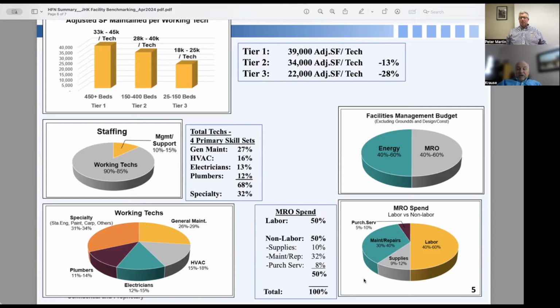Wow. So it's important to know going in where and what is our total cost. What's the breakdown of that cost? Are we overspending in some of these areas that relate to how the industry is spending? In that MRO spend, the lower right, if the scenario you talked about earlier, you cut 4 employees, but yet you still have to get the work done. Which bucket do the subcontractors fall into? Are they the purchase service? Purchase services. Right. So the labor segment there will check down a bit, and that cost would go to the purchase services side.